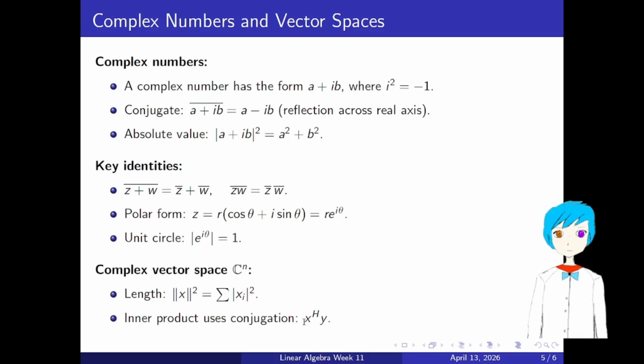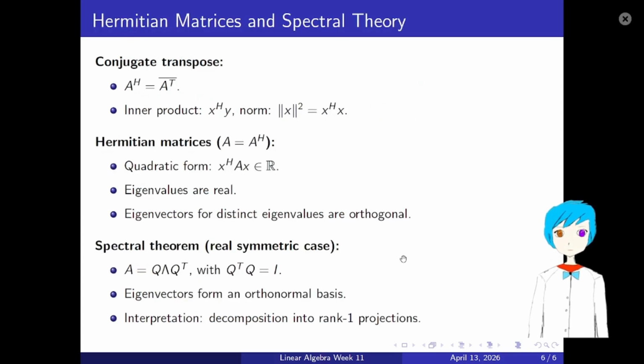The inner product is different. For calculating the inner product, we need to first take the conjugate of one complex vector and then do the inner product, x conjugate transpose times y. So, different from the transpose, for complex-valued matrices we use the conjugate transpose. First, we take the transpose, and then we take the conjugate of each element. In this sense, we can define Hermitian matrices. If a matrix equals its conjugate transpose, then we call it Hermitian.